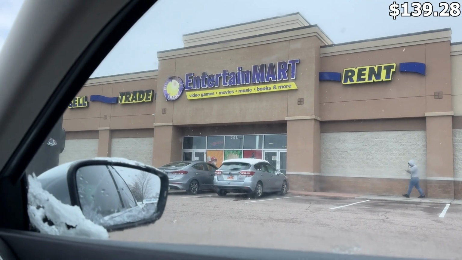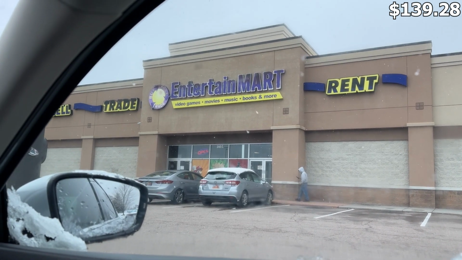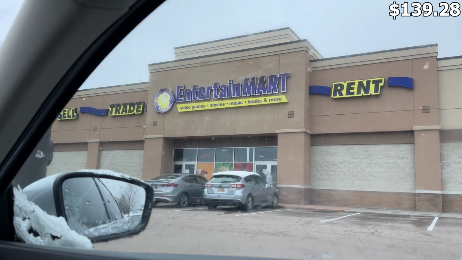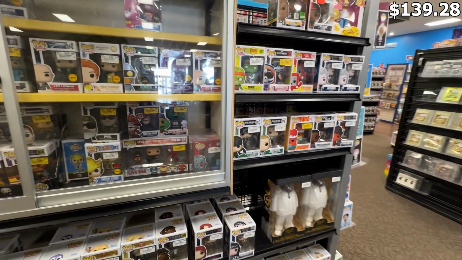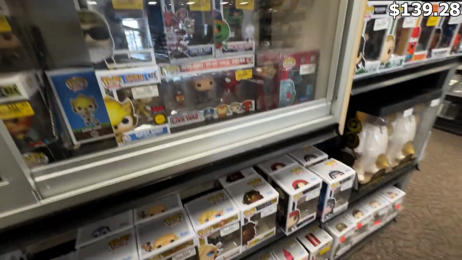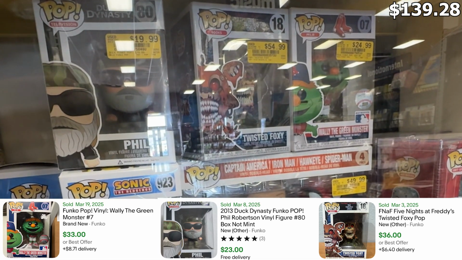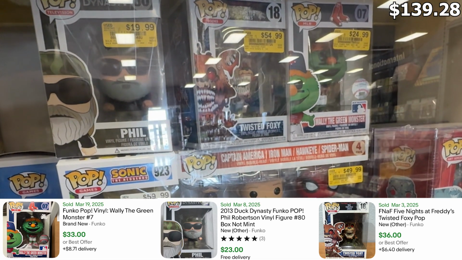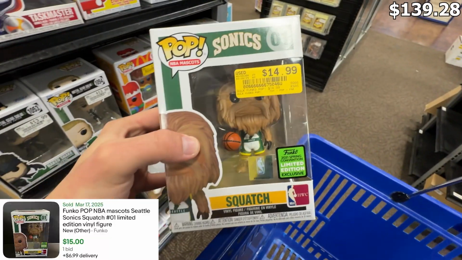Happy March, everybody. It is currently snowing, what you'd expect in Utah, but I'm gonna go into Entertain Mart, look for some good deals, see what new stuff they have. Let's go check it out. Entertain Mart actually had some pretty fun stuff, guys. So the first things that I were noticing that was new was this Duck Dynasty pop. They also had a Five Nights at Freddy's pop right here and an MLB mascot, which I'll give you a hint. That is something that we may pick up later on in the video.